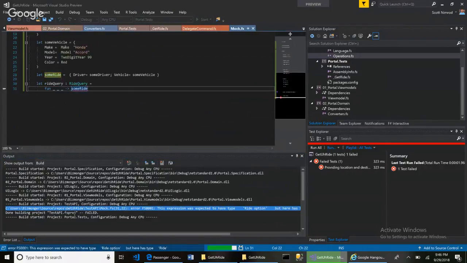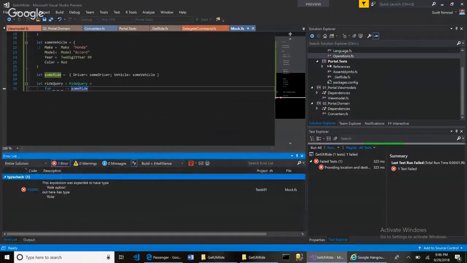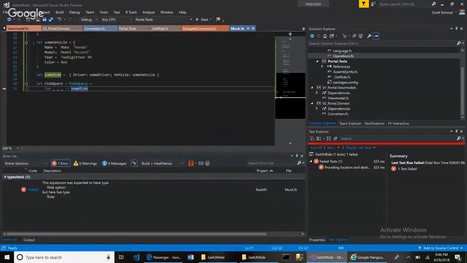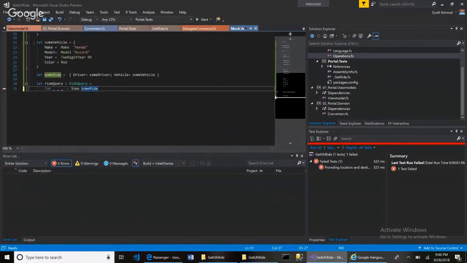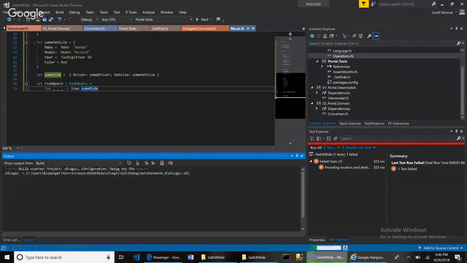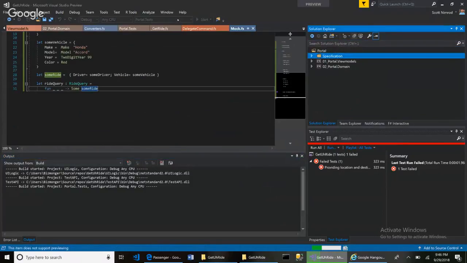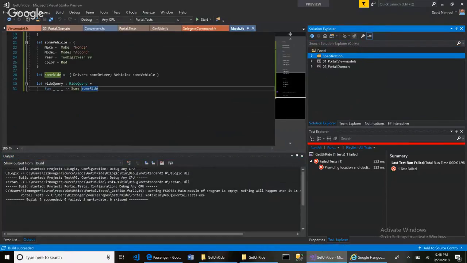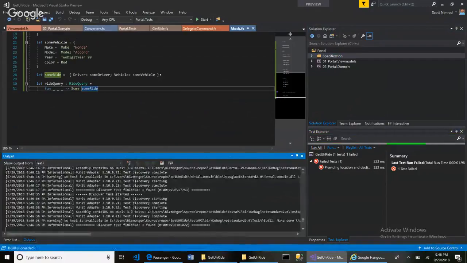And we get back over here and we can say some. Say some here, and I think everything builds. Build it again. And when I run the test, I have a feeling the test is still going to fail, but it shouldn't be that much work to make it pass.